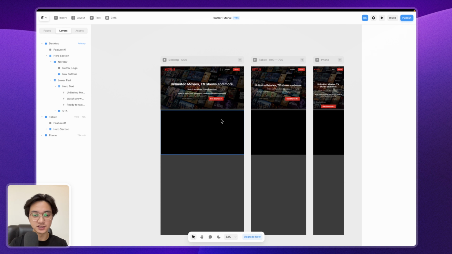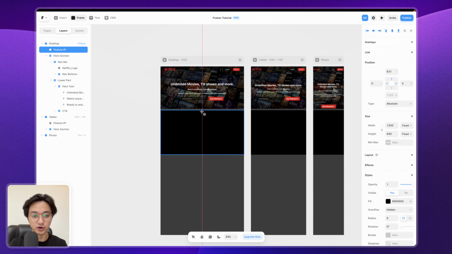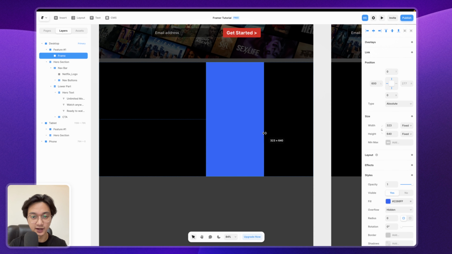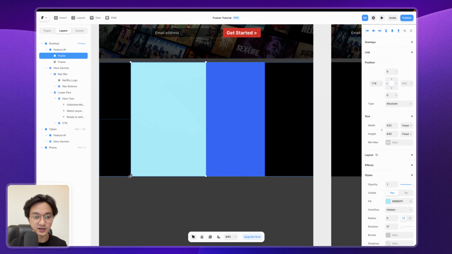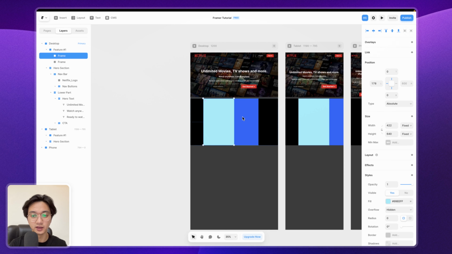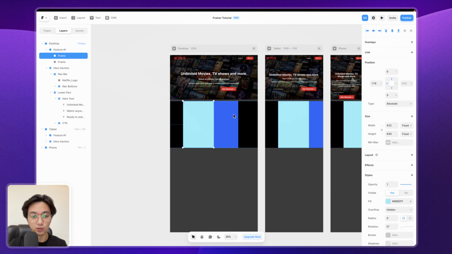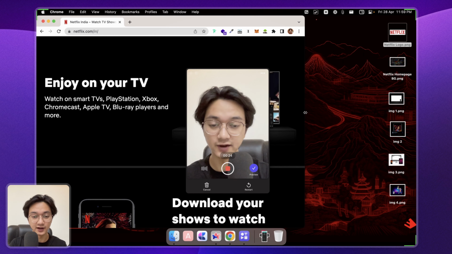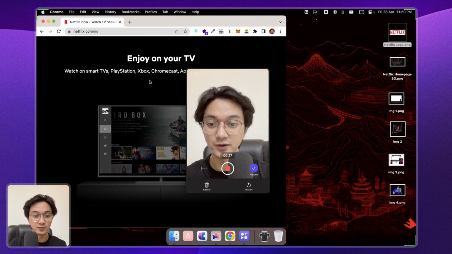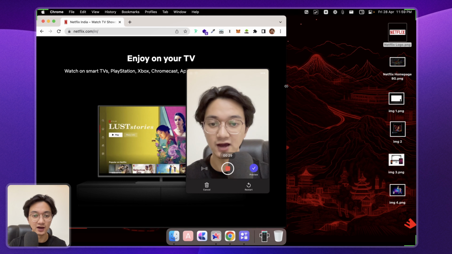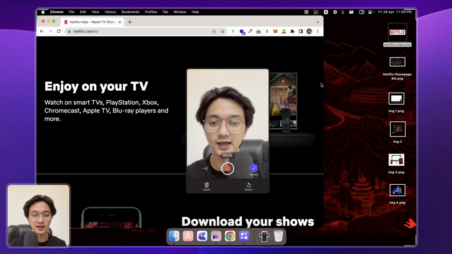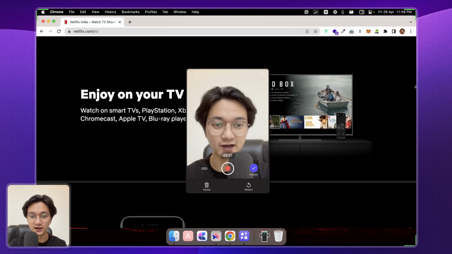So with our feature 1 section selected, I'm just going to draw a frame for the right side. So this is going to serve as our right side, and I'm going to create another frame for the left side. Okay, so now what we want is our frames, the left side and the right side, to actually be top and bottom on smaller devices. See how the direction of the stack changes? Over here there are columns, and over here they become rows for smaller devices.